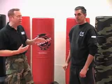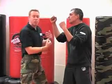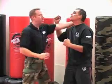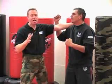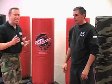The other thing is that in the uppercut, the primary target is the chin. So when you come up on the chin, that can be a knockout blow. What ends up happening is it tends to throw the head back, hits the nerves in the back of the spine, really just cinches down on them, and it can be an instant knockout blow. Very, very powerful.